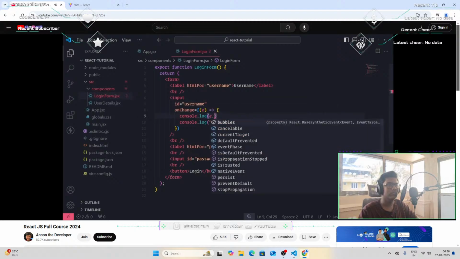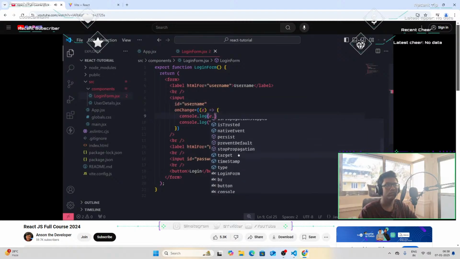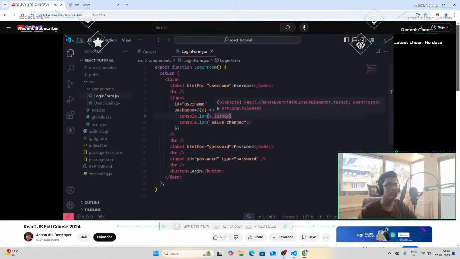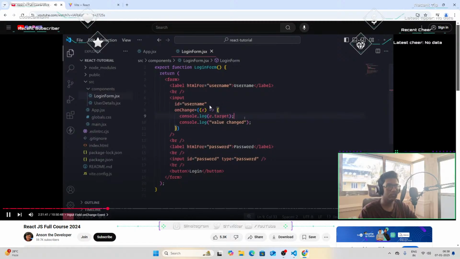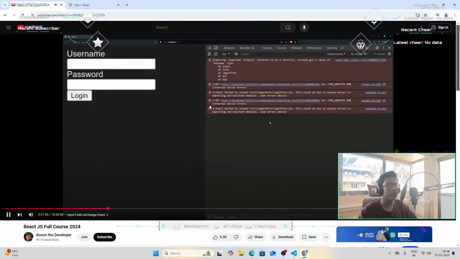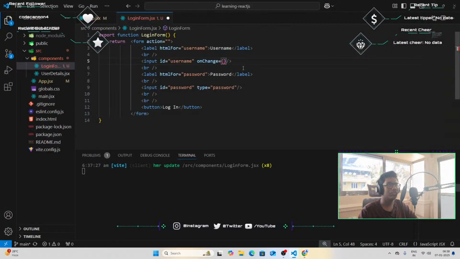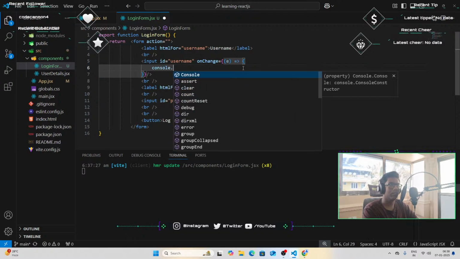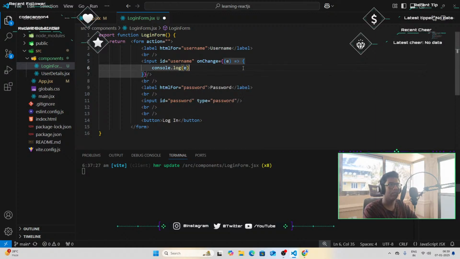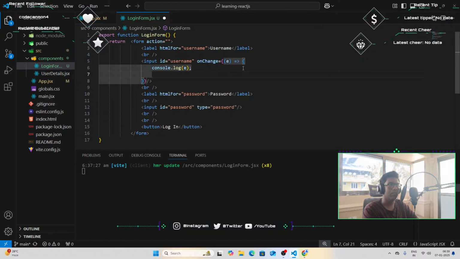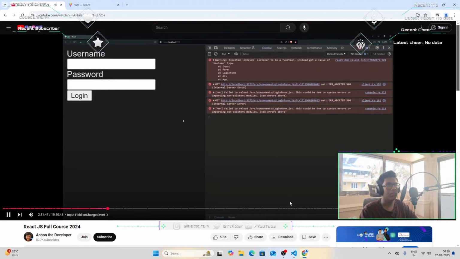And there are a bunch of properties on this event object, and one of them is actually the target. And the target itself references the actual HTML element itself. You'll see in just a second. So what I'll do is I'll go into the browser right now, code that out real quick, and I'm just going to refresh the page.